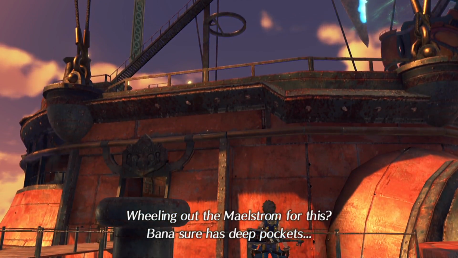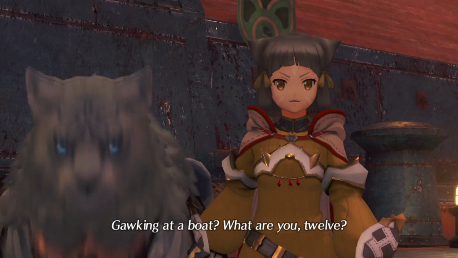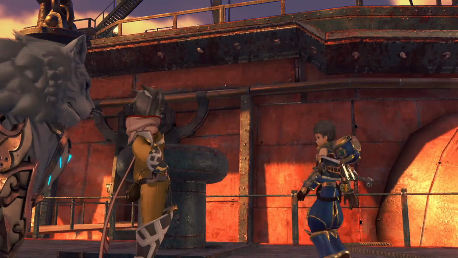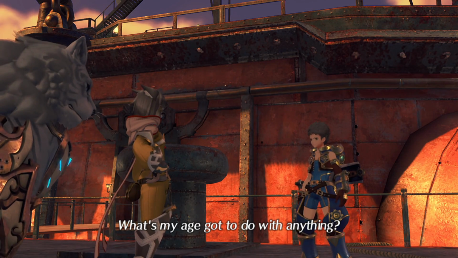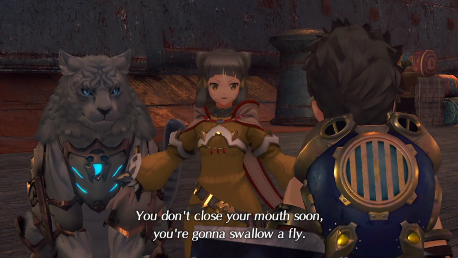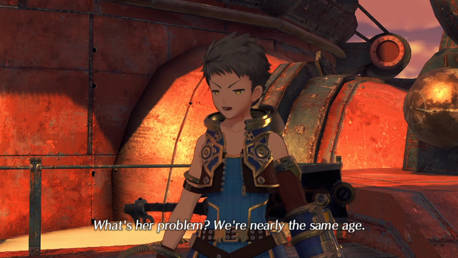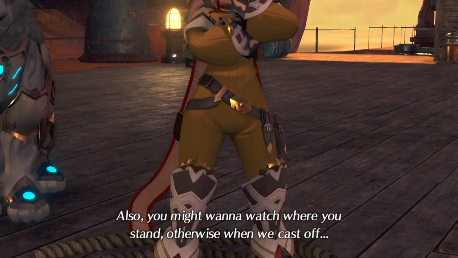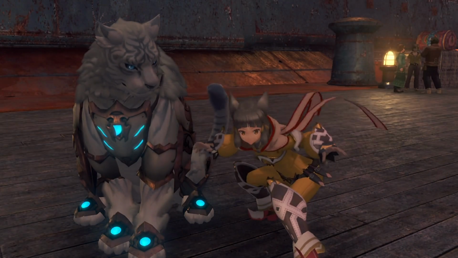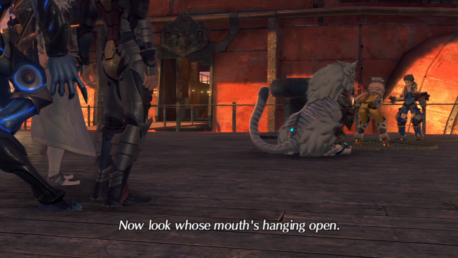Wheeling out the maelstrom for this. Banner sure has deep pockets. Gawking at a boat. What are you, 12? Wait, maybe you are 12. What's my age got to do with anything? I can tell an awesome feat of engineering when I see one. You don't close your mouth soon, you're going to swallow a fly. What's her problem? We're nearly the same age. Also, you might want to watch where you stand. Otherwise, when we cast off, that rope will take your leg off. Gotcha. What, you little... Now look whose mouth's hanging open.